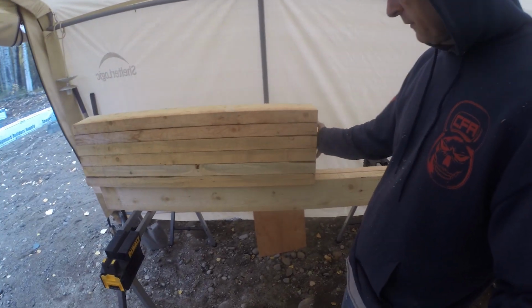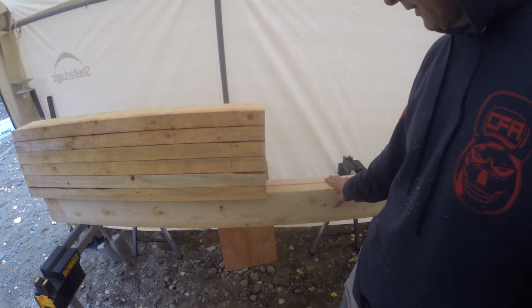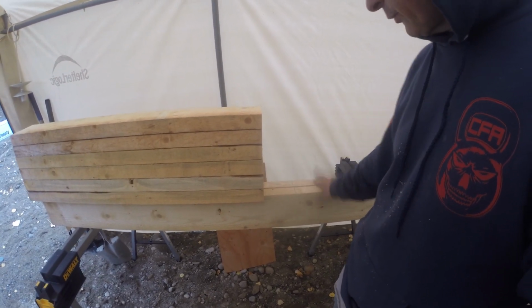Today's coming to an end. I got the floor joists all cut out and the end boards marked where the joists will go.